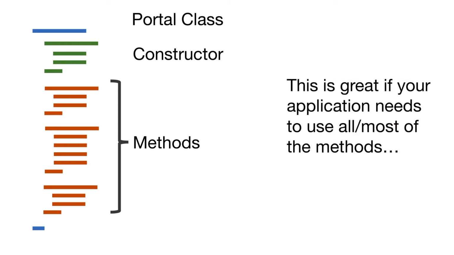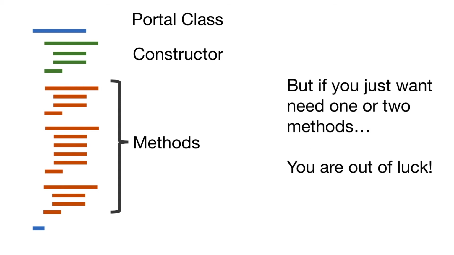Now, this is not a problem if your application needs to use all or most of the methods that would be on the portal class, and you want to interact with all of the things that you get back from that as objects again. But the downside is that if you only need 1 or 2 methods, with a class-based or object-oriented approach, you're kind of out of luck, right? Because the portal class has all of these methods attached, and it's going to return instances of other things. And it's very difficult for a build system to detangle these things.